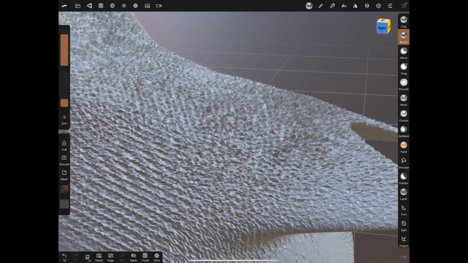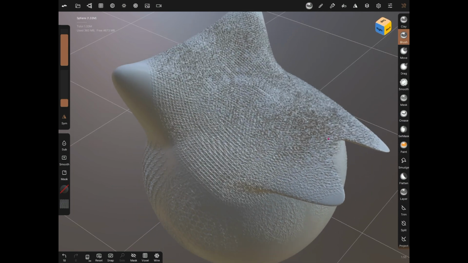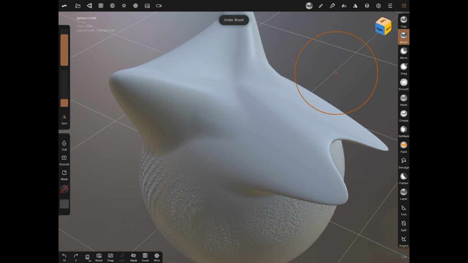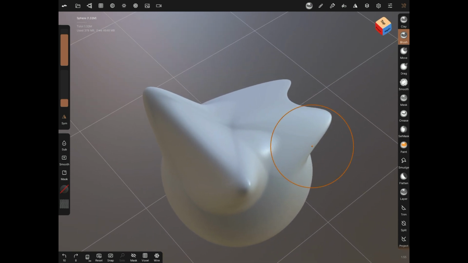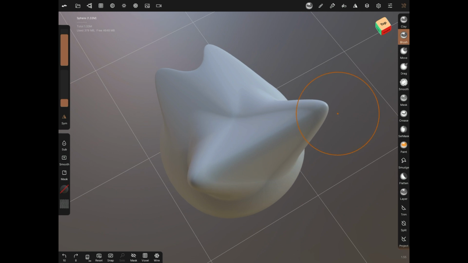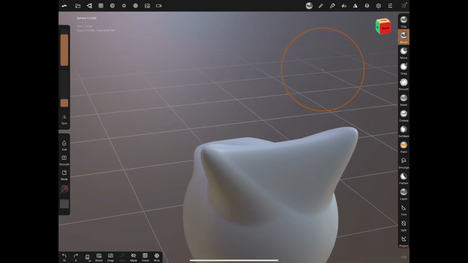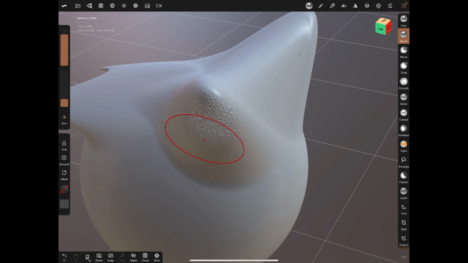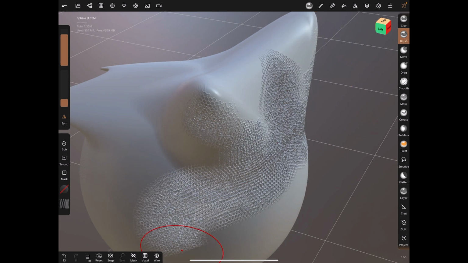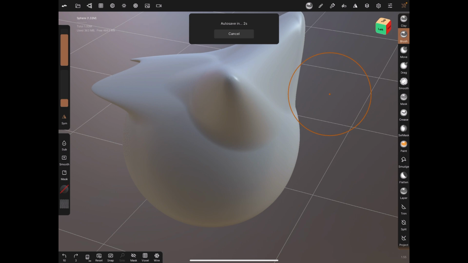All of this is technically printable. Now, to some degree, it depends on your printer, depends on what you're trying to do. This level of mesh would be very, very difficult to print with. You have to think a lot bigger. I know when I first started out doing these types of models, I was having a lot of trouble understanding the scale of what I'm doing. When I create a design like this, it looks great up front, but in reality, we're talking less than 0.1 millimeter in terms of depth, things like that.